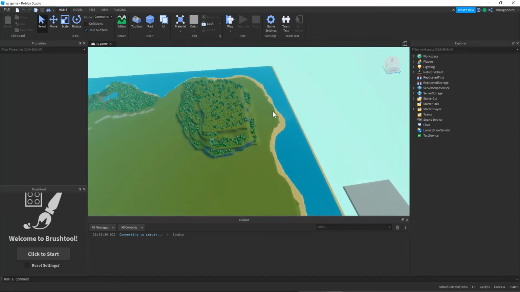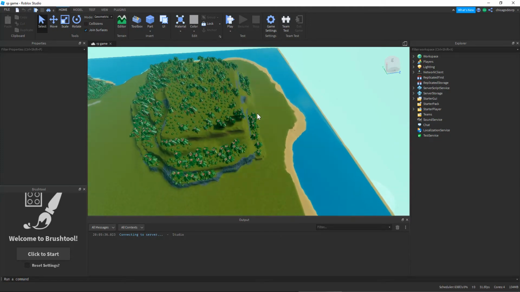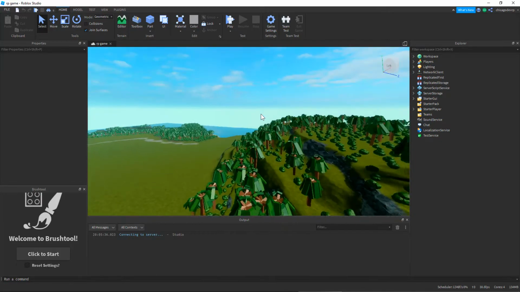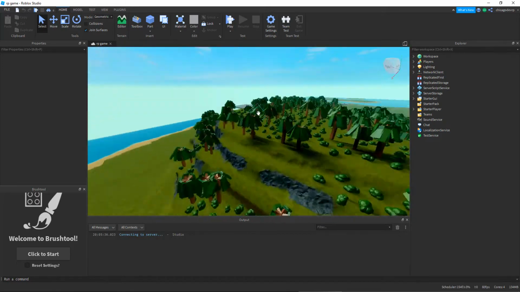I wanted to put a big mountain in the corner because I thought that'd be kind of cool, you know? It would make it less flat. And that's what I'm mostly going to be talking about today. So simply, let's talk about how I made the thing.